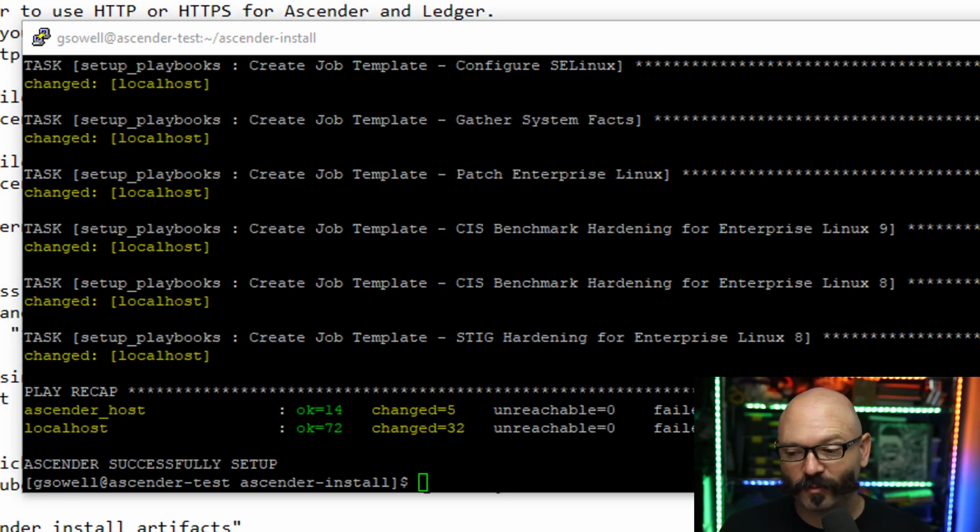All right, so that install process, start to finish, I'm looking at my clock down here, took about 16 minutes. And that is with my system with very limited resources, kind of just the bare minimum. I think for any of you that are installing Ascender, you're probably familiar with Ansible itself. And guess what? Looking at the output from our installer here, you can tell that it's actually using Ansible to install it, which is kind of meta. I sort of like that here. But at the end of all of it, you should see Ascender successfully set up.